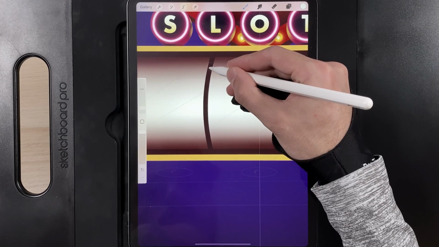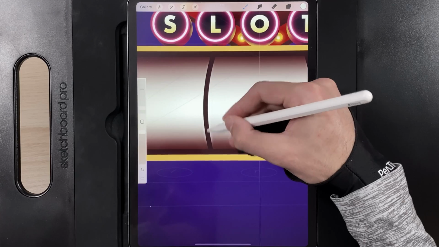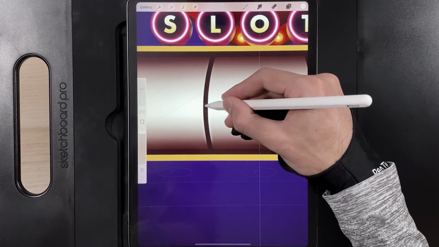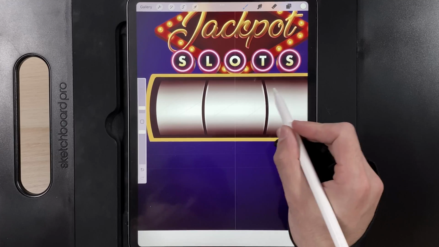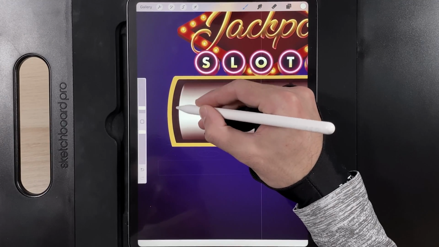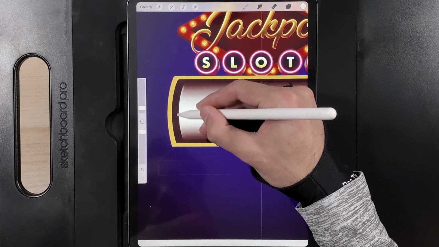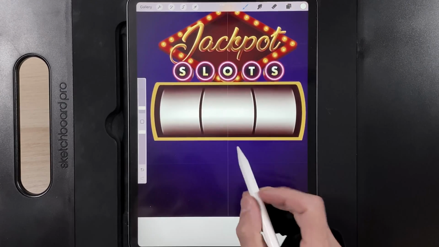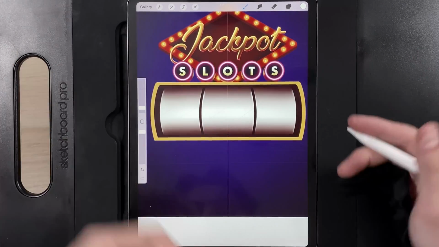Just in the center of this gap, run your pen up and down. Now it's not going to have much effect towards the center, but as you fade into the areas that are starting to roll off, you're going to make the object look less flat and front facing. It's going to have more of a curved edge to it. So just a little something like that. Don't go all the way down though, because that is a very dark area, so it just rolls away.